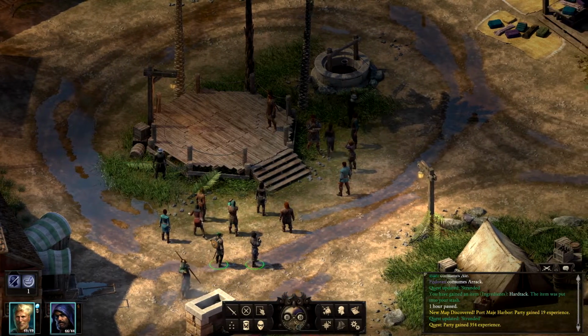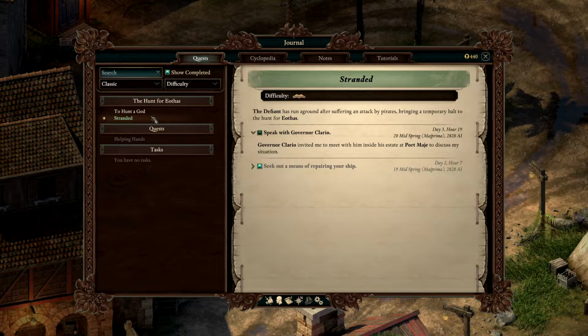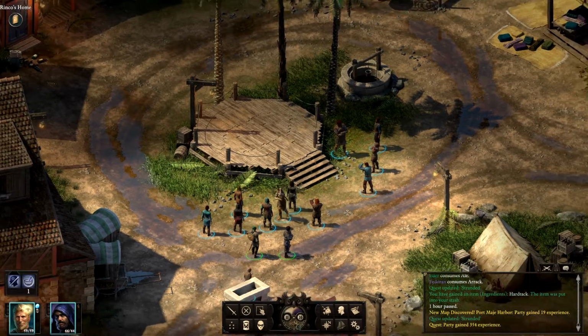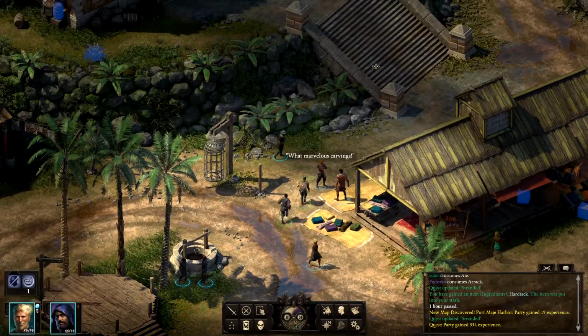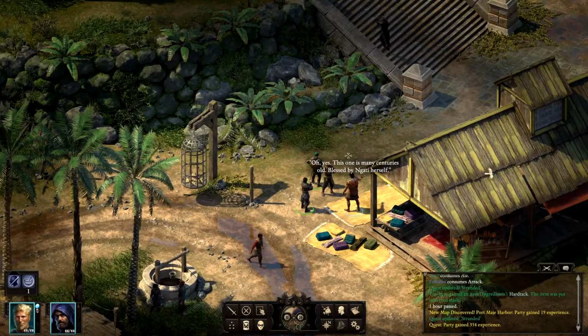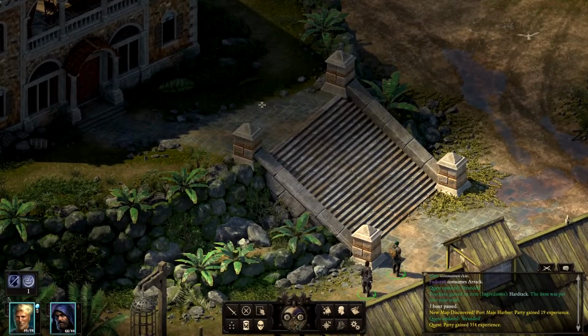So, a little bit of friction here. Okay. So the governor himself has invited us to meet with him inside his estate to discuss our situation. So we'll get to doing that pretty much straight away. We don't wish to keep the man waiting, especially if he's going to help us out. No problem. And once we've dealt with him, we'll maybe take a look around the port, because I'm sure there are things here that you might be interested in.